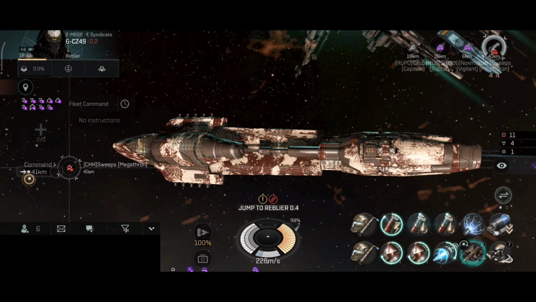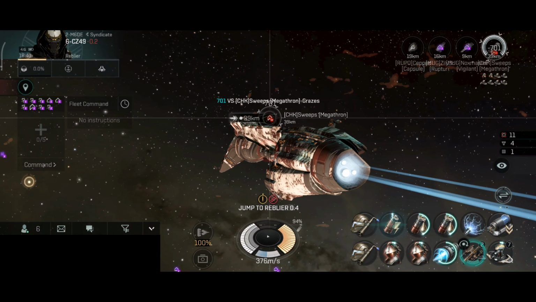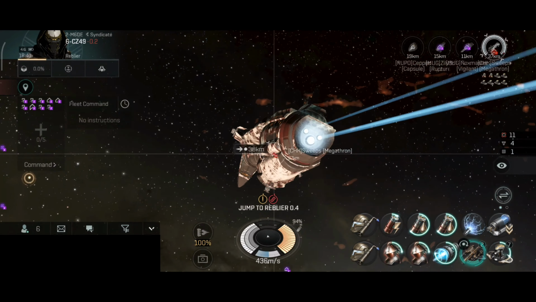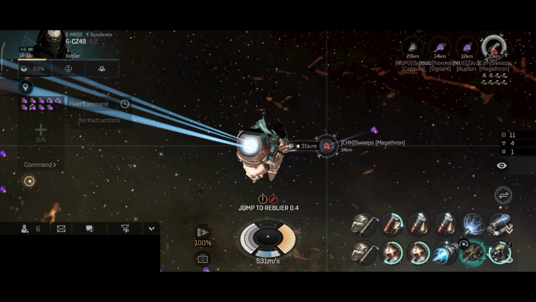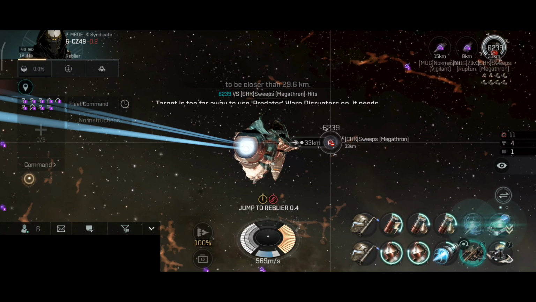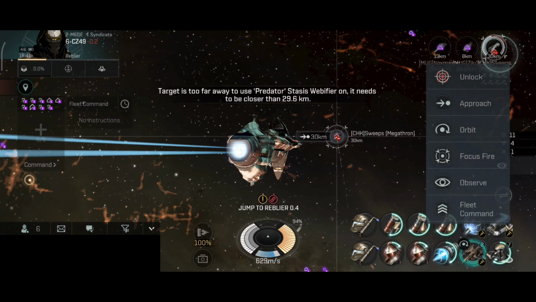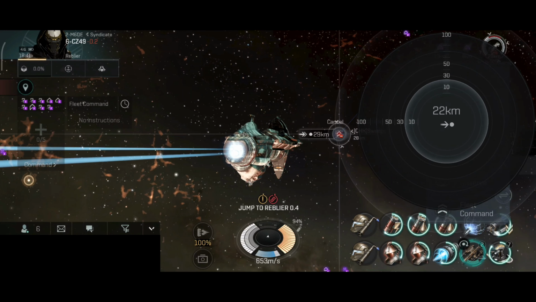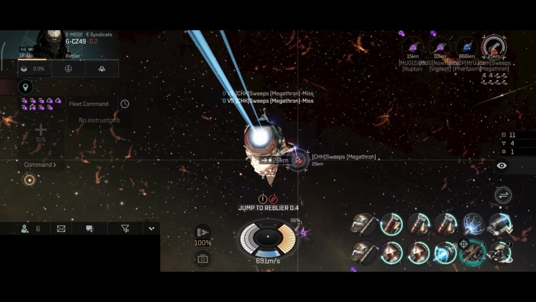What is this? Oh, for a moment I thought that was a Vindicator. It's only a Megatron. Well then, they are burning to the gate. Let's quickly approach and point and web them. My Nosferatu and Neutralizer are already doing an amazing job at depleting that battleship.